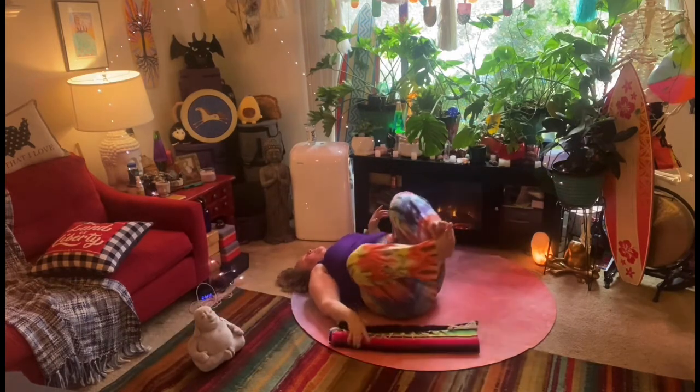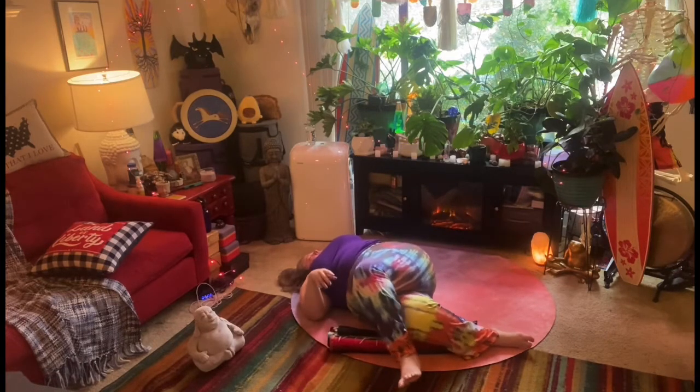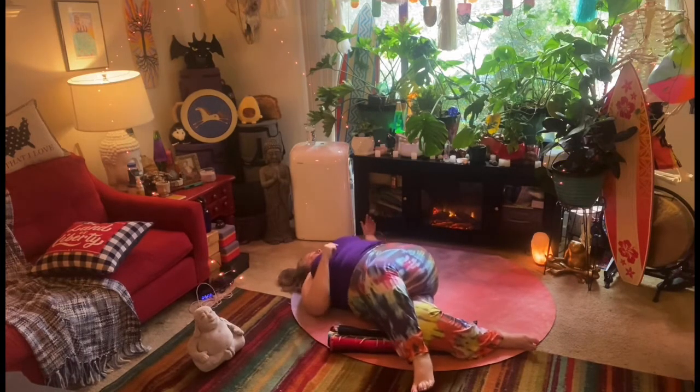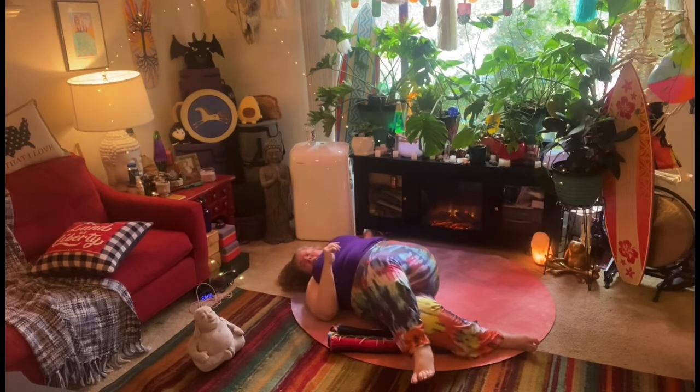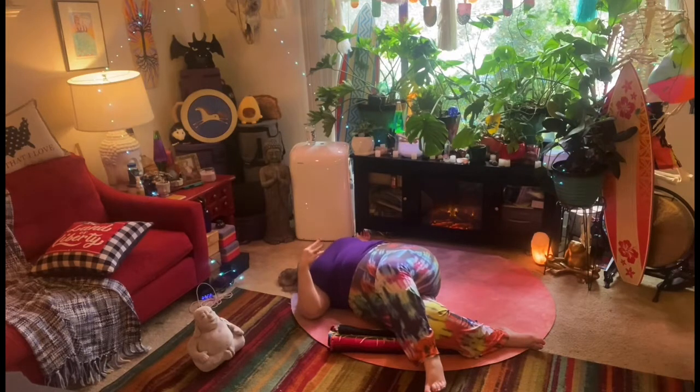So I'm going to bring my legs over to the right to start with. I'll wrap them around each other once I get there. And then extend my left arm out. It might be a little bit off your screen, but hopefully not too much. I'm just letting myself sink into this little twist.